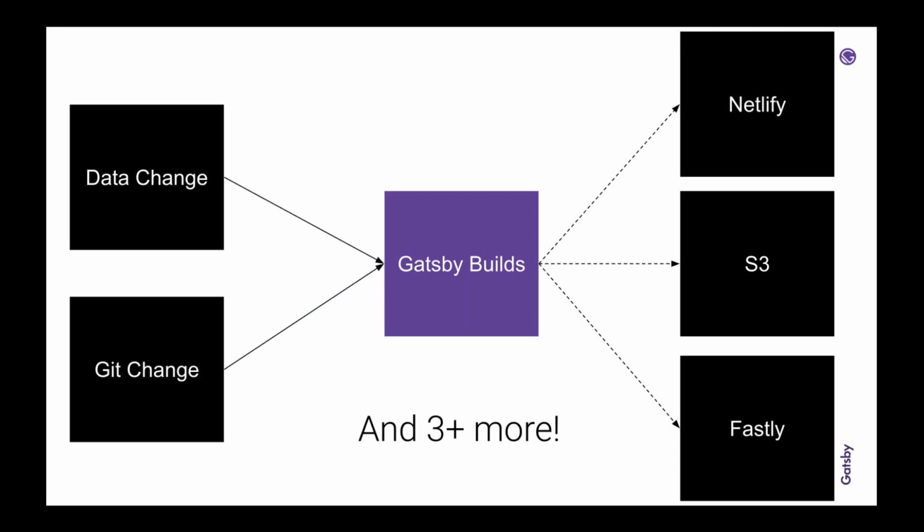Based on this model of hooks, when data changes in a CMS, or when your developers or designers make a change to your Git repo, this will trigger the Gatsby Build service, and the Gatsby Build service will build your application. It'll construct your home quicker than anyone else can, and then it can deploy your application to any number of providers. Currently we have around 6. You can use Netlify, S3 and CloudFront, Fastly, Firebase has hosting, and several more. So Gatsby Builds will be the continuous deployment piece, and it can deploy your application to whichever hosting provider or CDN you like.